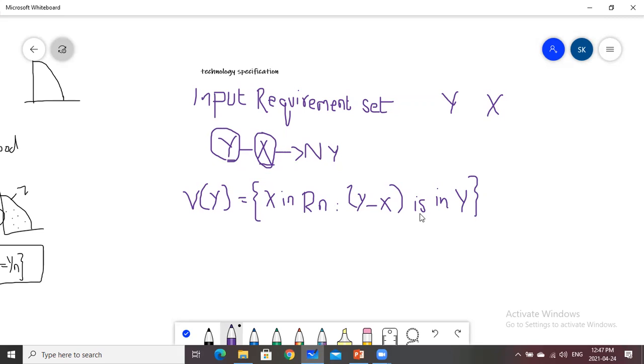The input requirement set is the set of all input bundles, that is, the set of all the inputs that have been utilized in order to produce the output. These bundles produce at least y units of output. But the firm also uses land and labor in its production function, something which will not be taken into consideration at this point.